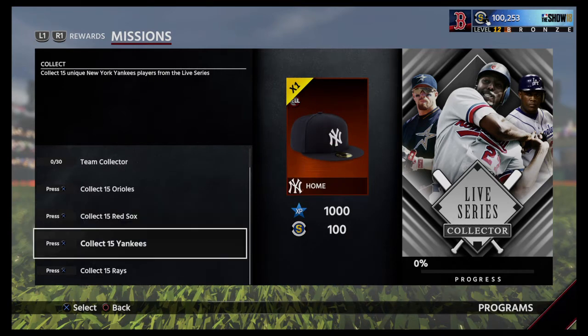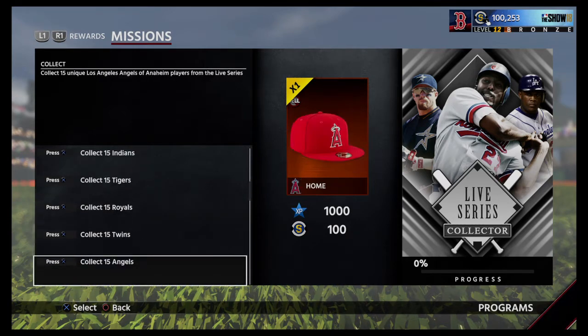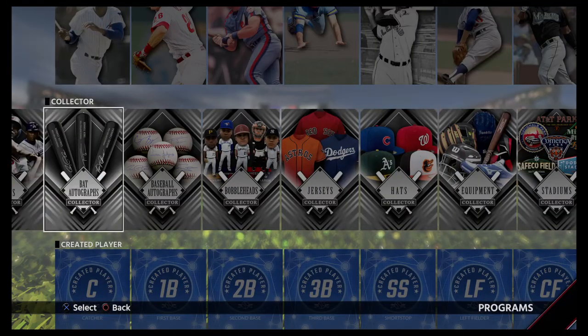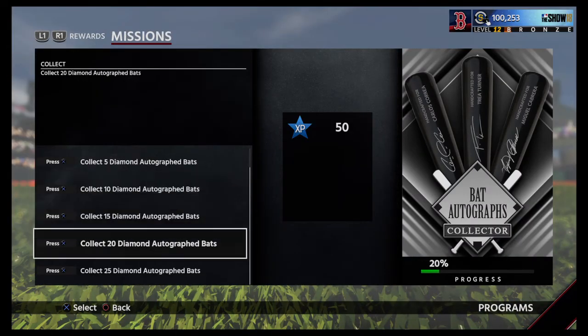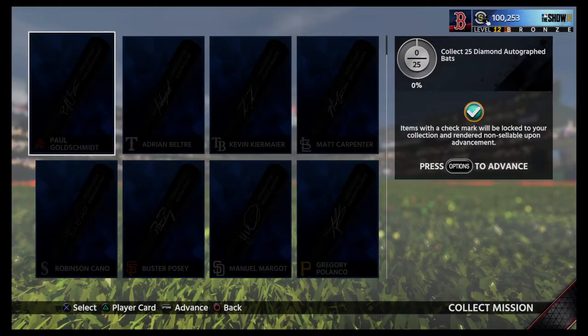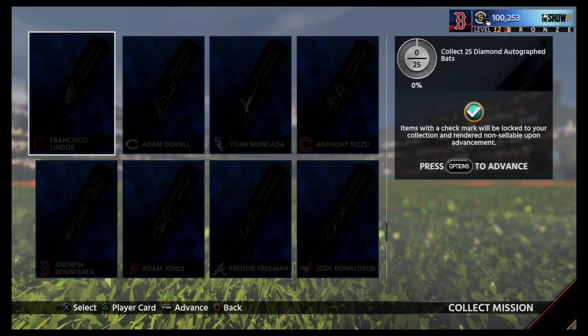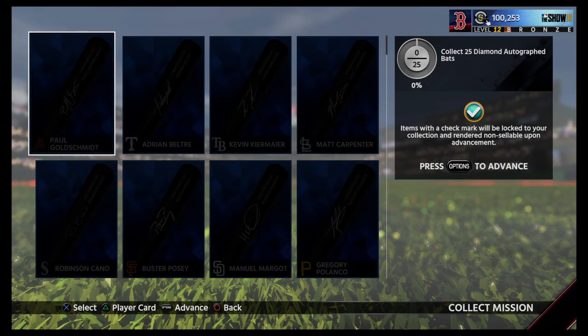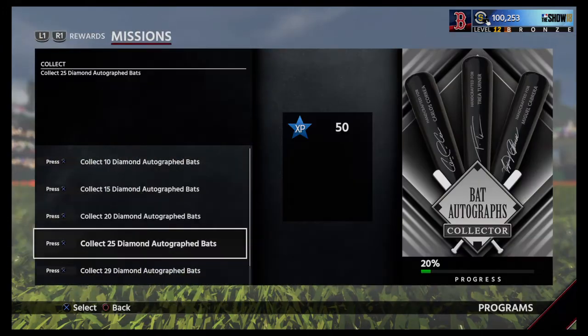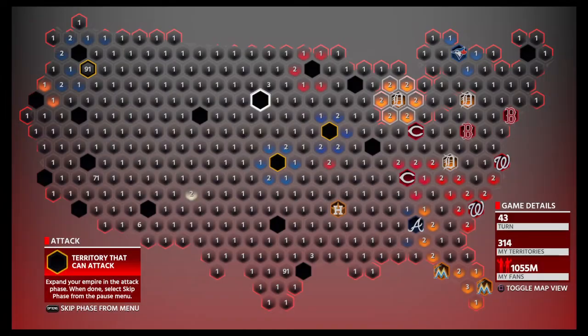I'm sure there's probably more missions that go along with that. Maybe, I really don't know. But same thing with these. Like all these bats, you have to collect. I don't know what they're going for on the market right now, but I'm assuming they're probably a lot. So let's just go and check, like Paul Goldschmidt. Let's go look at the market.